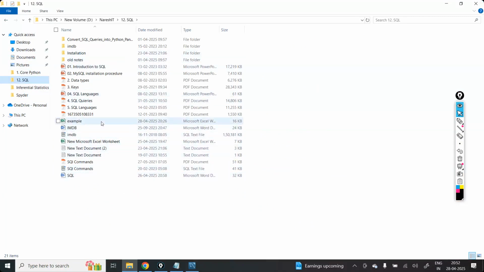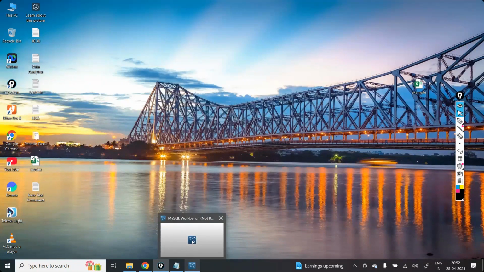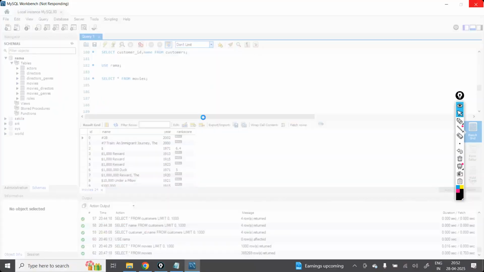Movies table, no. Generally, it will not take this much time.